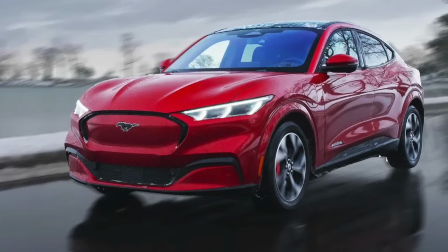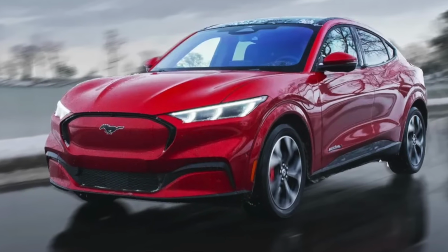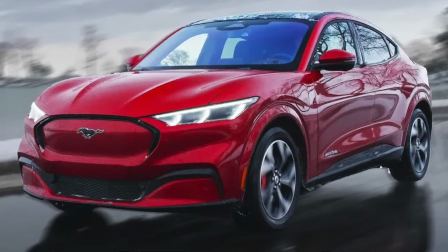Same thing with the Mach-E. Beautiful, fast performing vehicle. Now a lot of Mach-Es even have lithium iron phosphate chemistries. Personally, I think the Mach-Es are gorgeous. I wouldn't have branded them as Mustang, but I know a lot of Tesla people get mad when I say this. I think the Mach-E looks a bit better than the Model Y. It's just a bit more stylized. It's not as efficient for sure, but I love that frunk with the drainage hole so you can fill it with ice, and there's a lot of storage space in the back.